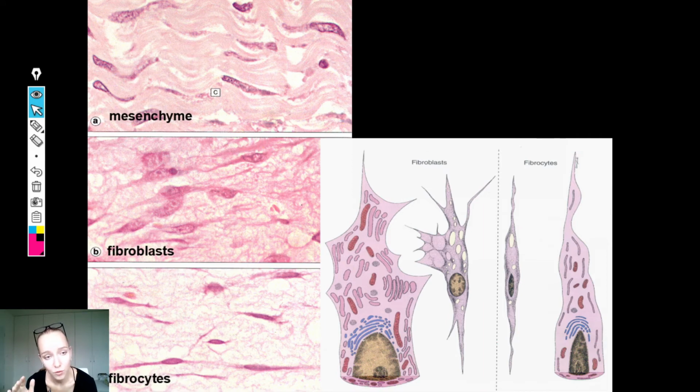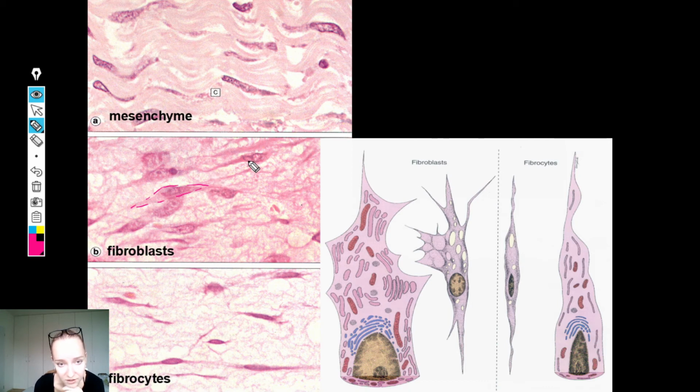As I mentioned before, we have mesenchymal cells, but you are probably not able to see mesenchymal cells in our slides. Maybe we have some new slides from the embryo, so probably there you would be able to see mesenchymal cells, but what you can see on almost every slide is a fibroblast, because proper connective tissue is everywhere. So you're able to see fibroblasts right here.